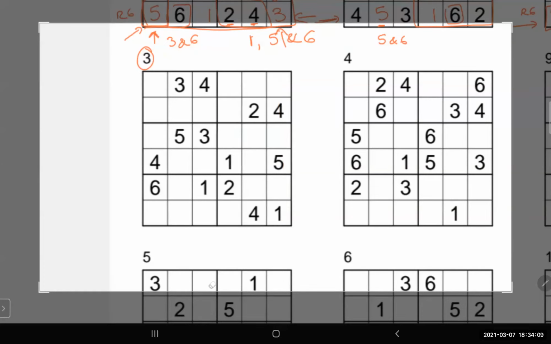Now we'll use the same method and then we will do the rest. Now look at the 4s here. You have 4 here, you have 4 here, and you also have a 4 here. So if I have 4 here, can I have 4 anywhere here? No. So the only place for 4 is this. Clear, guys? Yes, sir. Okay. I have 2 here. I have 2 here. So 2 cannot come here, 2 cannot come here. So the only place for 2 is this.